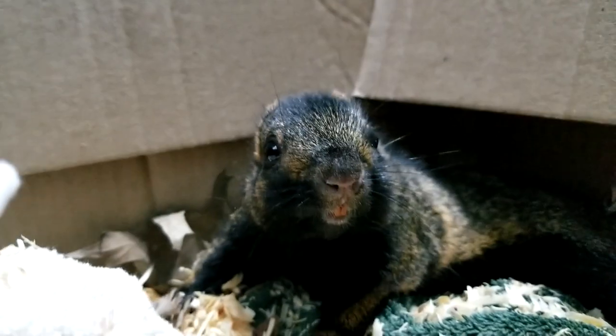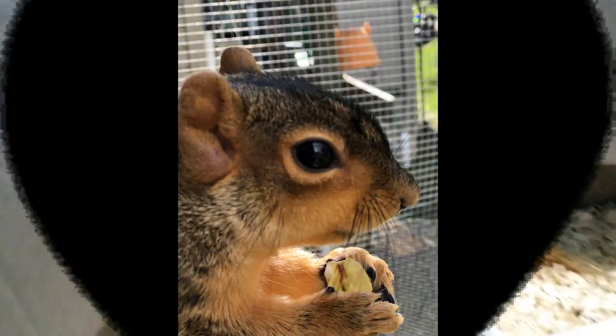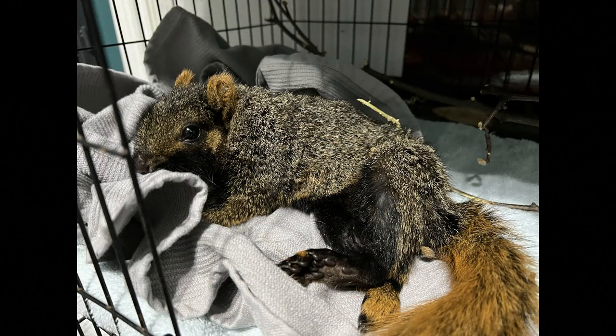Hello and welcome to Carmela's Sanctuary of Squirrels. This week I'll be showing you an Eastern fox squirrel who is quite unusual because his entire underside is black instead of the normal cream or orange. Join me to learn more about this beautiful squirrel, why he came here, and how he's doing now.